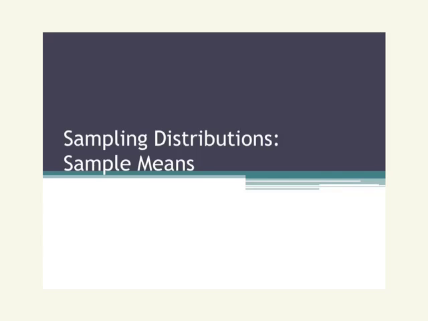Again, we're going to continue on with this thought of a sampling distribution, this big abstract idea. What we're going to focus in on today is how sampling distributions can help us when we're focused on means. In the second video we looked at proportions, and that's an important statistic we use quite often. As we've seen many times throughout this class, we'll also use the mean in many situations. So that's what we want to look at next: sampling distributions and how they relate to sample means.